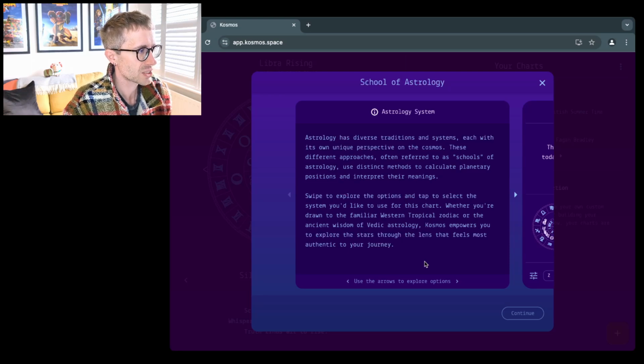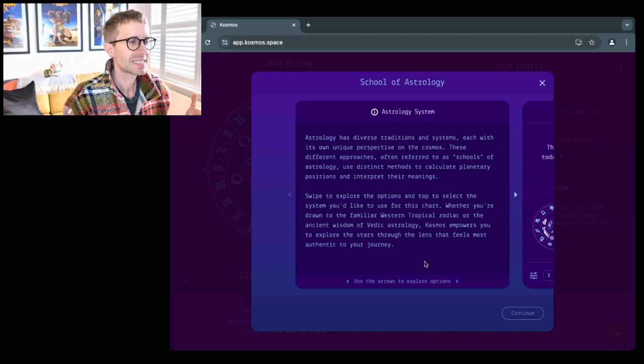These different approaches, often referred to as schools of astrology, use different methods to calculate planetary positions and interpret their meanings. Swipe to explore the options and tap to select the system you would like to use for this chart. Whether you're drawn to the familiar Western tropical zodiac or the ancient wisdom of Vedic astrology, Cosmos empowers the explorer to explore the stars through the lens that feels most authentic to your journey.